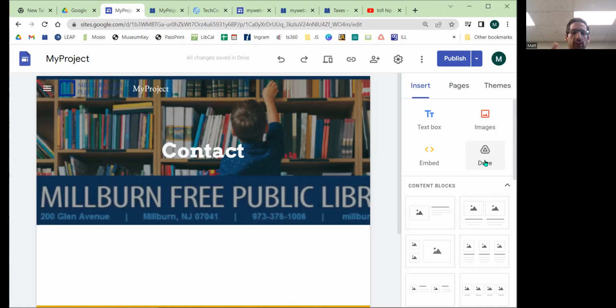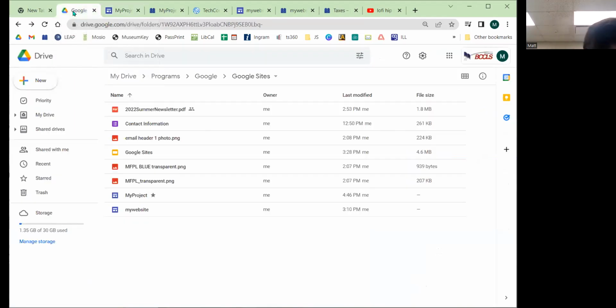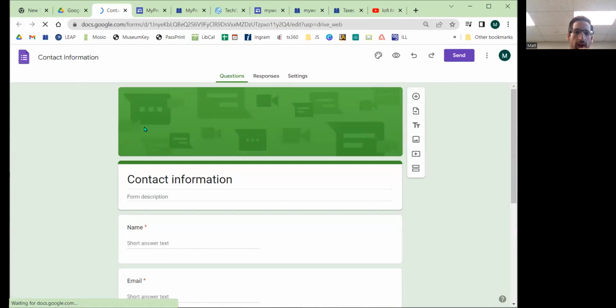So we can't do that directly with Google Sites, but we can use a second tool and then use this embed button to put something on the site so that they can do something on the site and leave us that kind of feedback, something like that. And this is going to be a second Google tool. It's nothing too strange. So I'm going to come to Google Drive. I have this made.